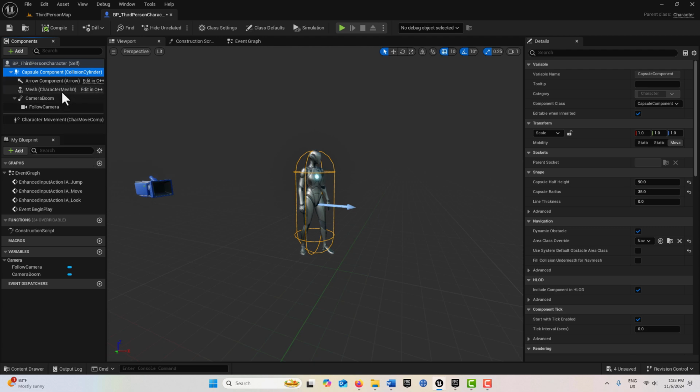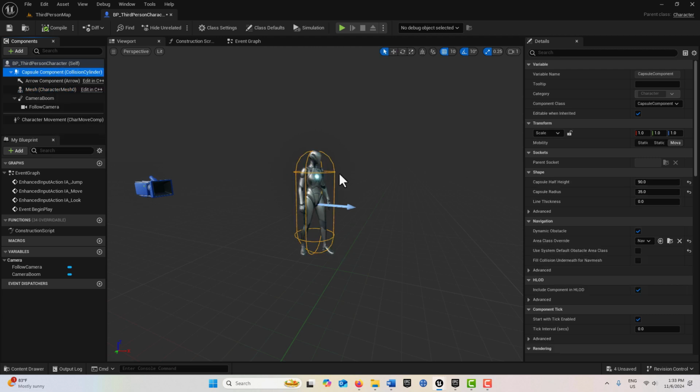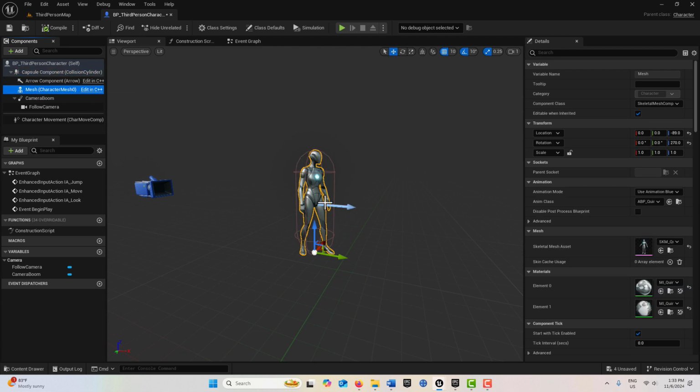If I go to the mesh, you'll see there's another layer here. This is one layer of the animation. The main layer, you could say, is the player controller moving the capsule through 3D space, and it can be grounded or flying through the air. It's our primary way of going through 3D space. But then we put a mesh inside of that capsule, basically parented to it. It's a child of the capsule, so it goes wherever the capsule goes.